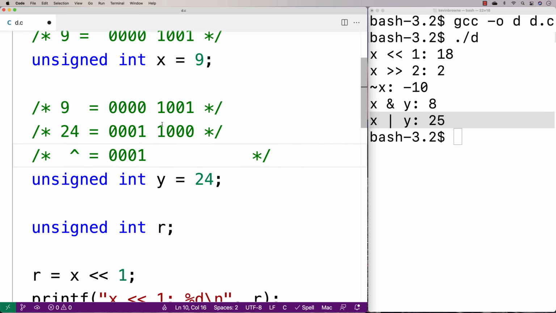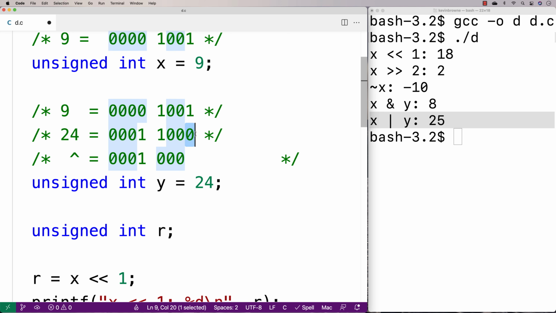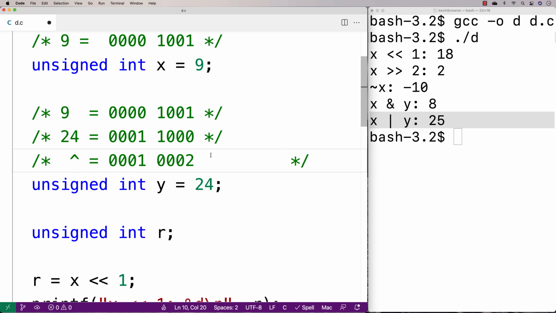But this one here, it's not exclusive at this point because they're both ones. Like this is a 1 and this is a 1. And it's not one or the other one exclusively. So this one's actually going to be 0 here. And then you get a couple zeros, so it's 0, 0. And this one here, this digit is 1. This one is 0. So we get a 1 here. And this should give us here what? 1 plus 16. We expect to get back 17 then as the result of this operator here.